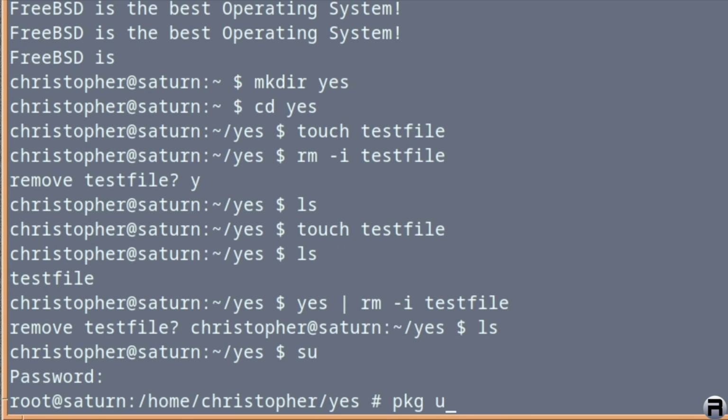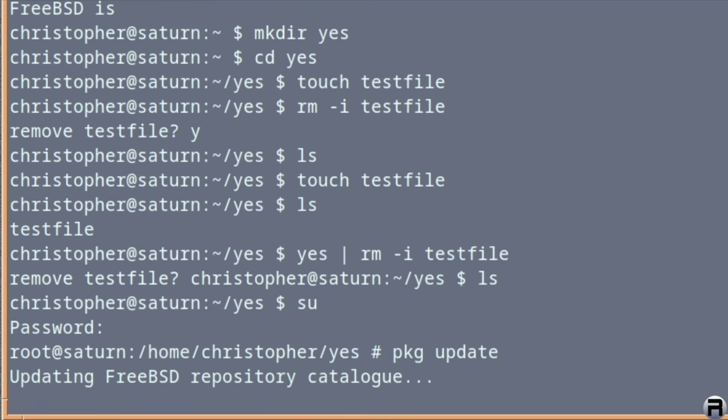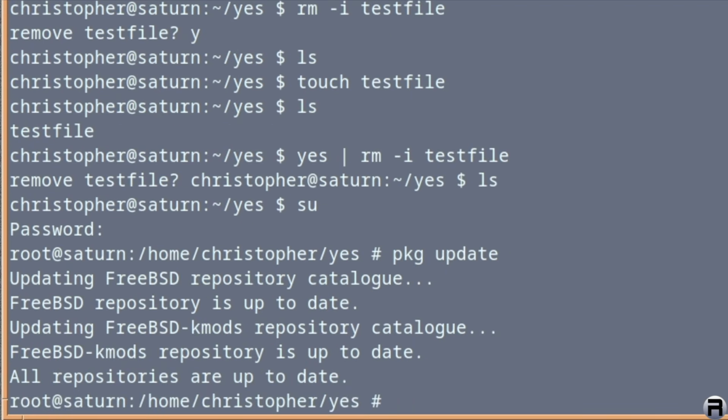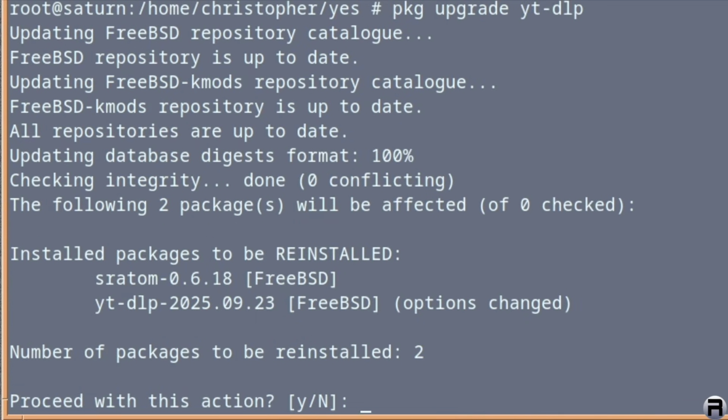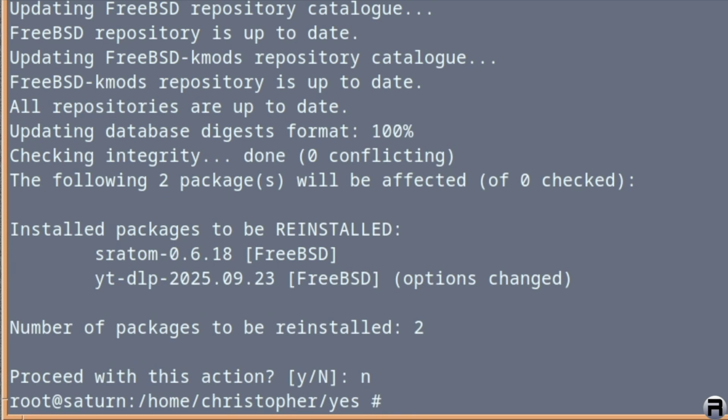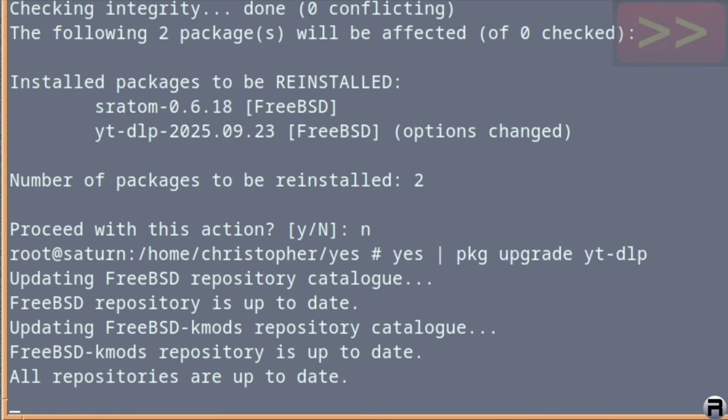So if, say, for instance, we've got package update, it's the same kind of thing. This has been superseded by the option to put -y in this, but it shows you the point. Say, for instance, I want to upgrade youtube-dlp or yt-dlp. It gives you the option to yes or no. So you can upgrade by user input. We're going to press no. But again, you know the answer to this. If we put yes and then pipe it in, it will automatically do it without user input.